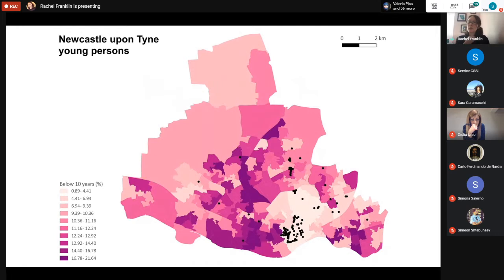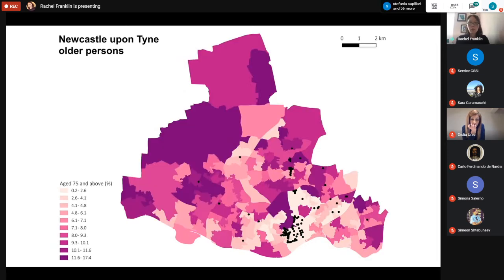Here I have just a couple of maps that compare age distribution and sensor locations. This is a map that shows the population below 10 years. You can see that for Center City, there aren't so many children, nor on the far periphery of the city, but in the inner bands, in what you might think of as older suburbs, is where most of the children live, but where few of the sensors are located. So if you wanted to say something about the youngest children in the city and their local air quality, you wouldn't really be able to do so from the current array of sensors in Newcastle.